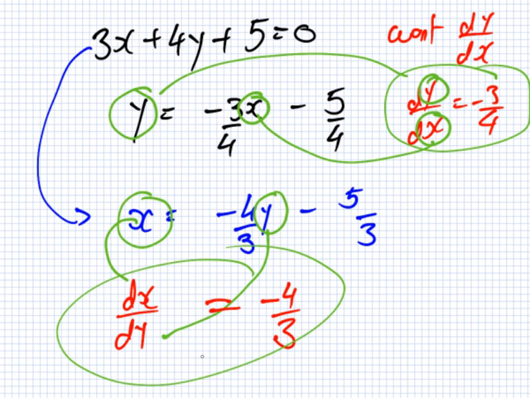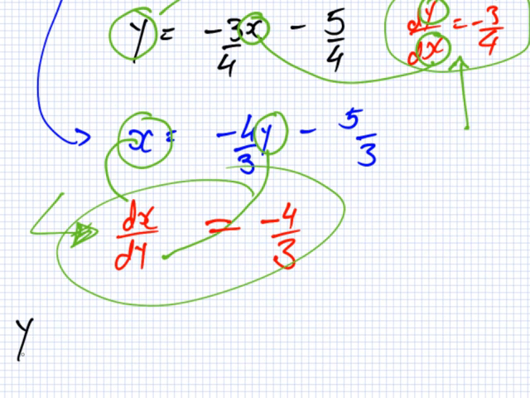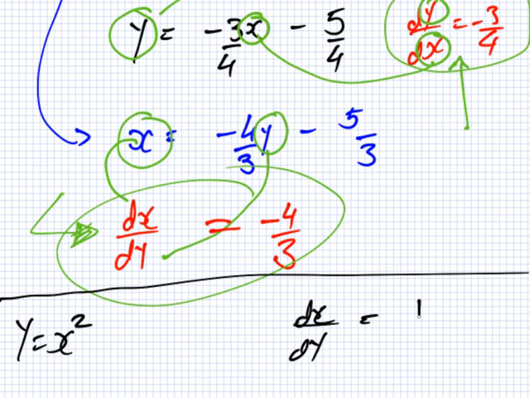And this is just a little trick which we will use more in semester 2, but sometimes in the exam they try to trick you and ask you for dx/dy, and this confuses students. Don't panic if they ask you for dx/dy. You can just get dy/dx and then flip your answer. That's all, okay? A lot of times students forget the flip part at the end. So for example, if I had y equals x squared, what's dx/dy? Can anyone do it in their head? What would it be? 1 over 2x. Because dy/dx is 2x, so dx/dy would be 1 over 2x. You just flip it, okay? So the reason I'm showing you this example is because I want you to be careful in the exam. Don't get confused here. Don't forget to flip it at the end if you need to flip it.